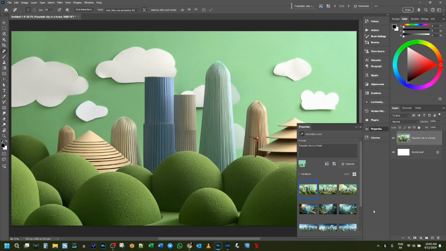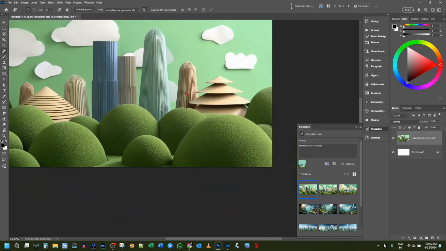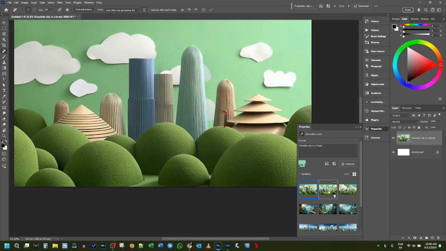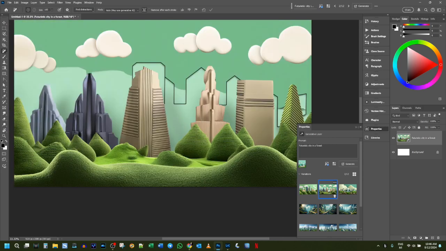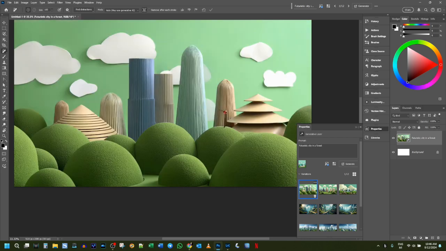Okay. Just reduce the size of that so I can both see and navigate. Interesting. Not quite what I was looking for, but it's obviously following the style of the image.